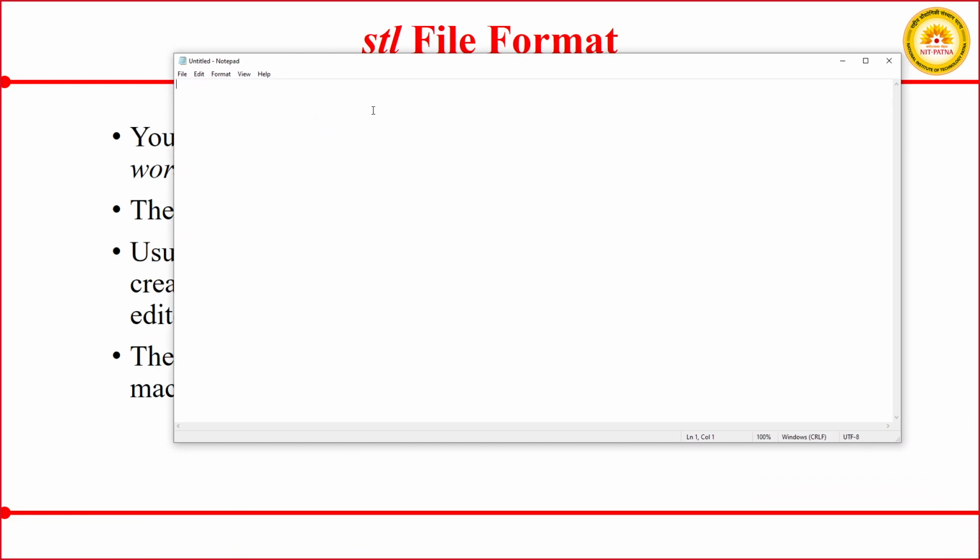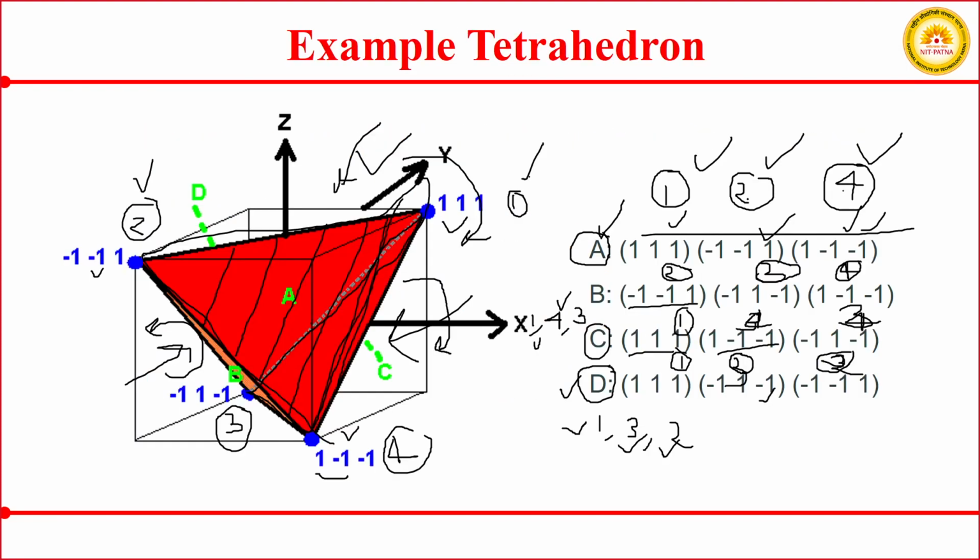Okay, so what do we have to do? We are aware of how we need to save this information using these triangular vertices. How can we represent a surface that has multiple triangular surfaces? In what way do we need to store these triangles in a text file?